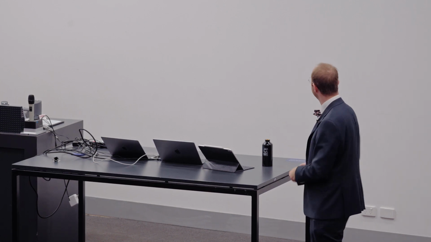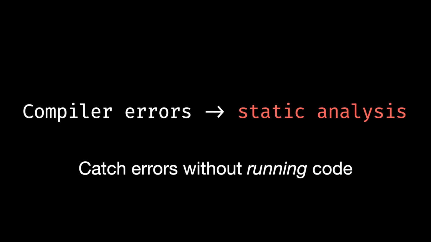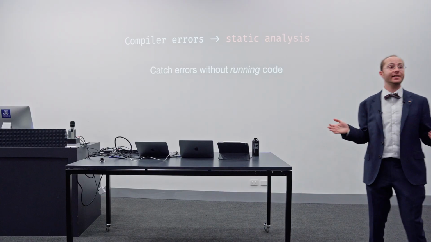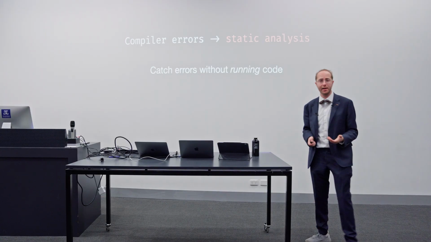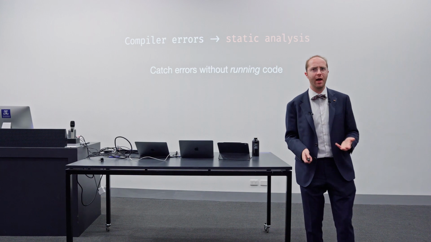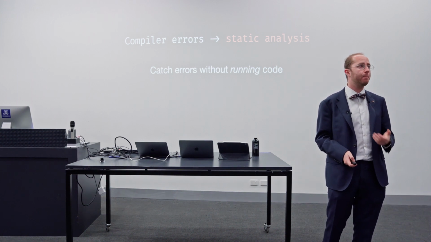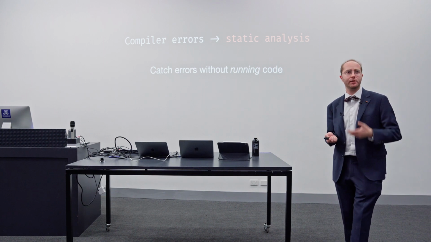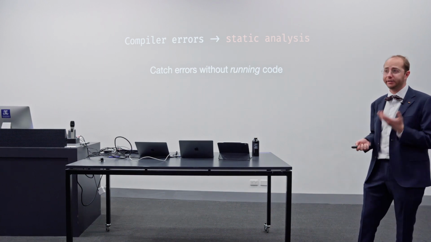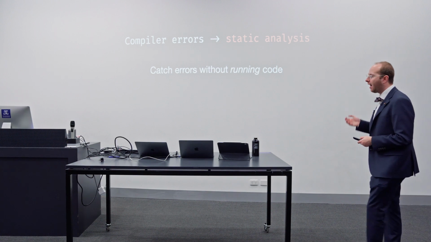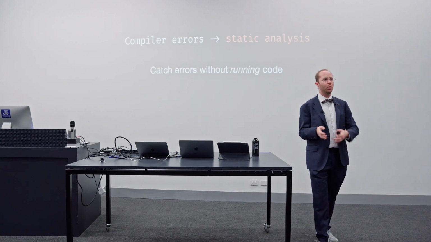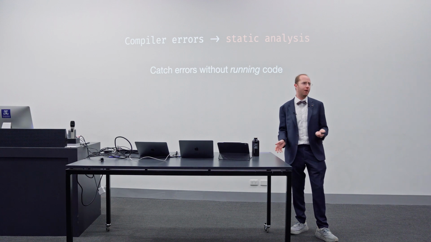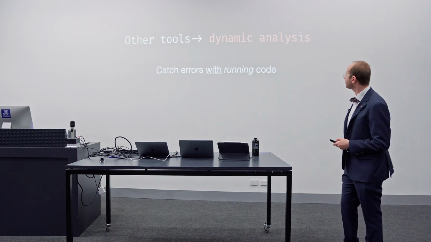So there are a couple of answers, but one of the best answers is to just move a step beyond what the compiler does and move to more complete static analysis. So one of the things the compiler does is it has a whole bunch of clever rules about how to detect things that go wrong. But the compiler doesn't do everything that's possible to do in terms of checking. We might want to have some more sophisticated tools that deal specifically with these types of errors. And so our idea here is to catch errors without running the code, maybe even before we compile it. Let's see if this is possible.